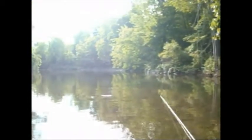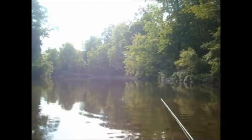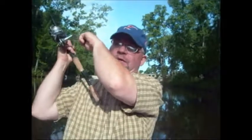Down along the way, there goes a fish right there in front of us, just took off. Looks like a little smallmouth. Oh, here's a fish right here. There we go. Oh, missed him. Had him. I saw him swimming away with my lure.